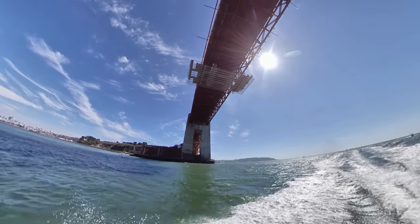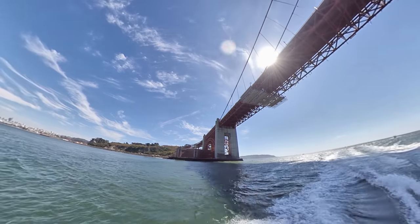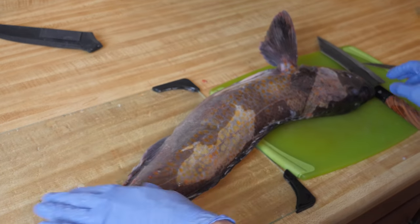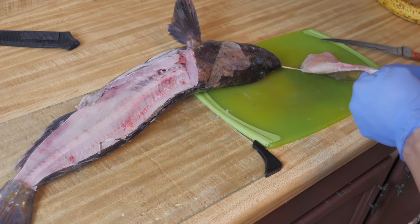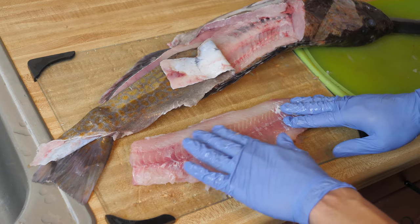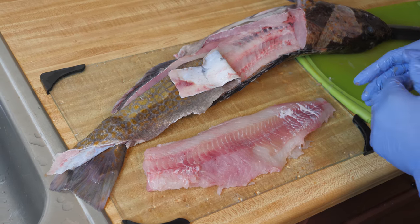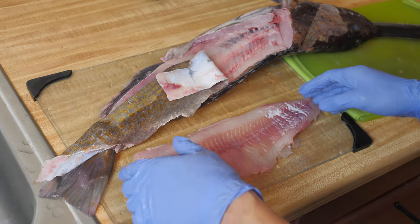And after catching a few more rockfish, we call it a day soon after and ride over an hour back to land. And now, we're gonna make some fish and chips. We're gonna fillet the lingcod, then fillet the vermilion, and basically all these rockfish and the other lingcod that we caught. Gonna take out the pin bones, but chop this up, dice it up into chunks, something that we could fry. We're gonna do the same with the vermilion, same with the other lingcod and rockfish that we caught.